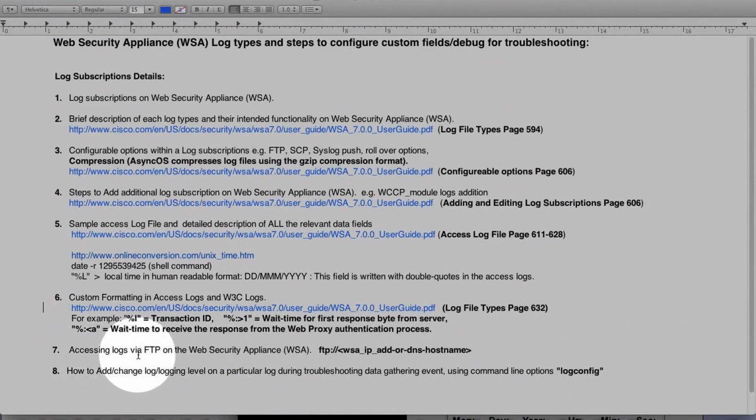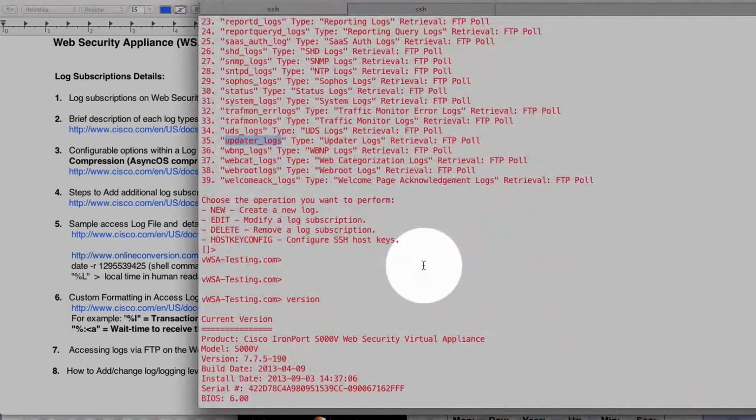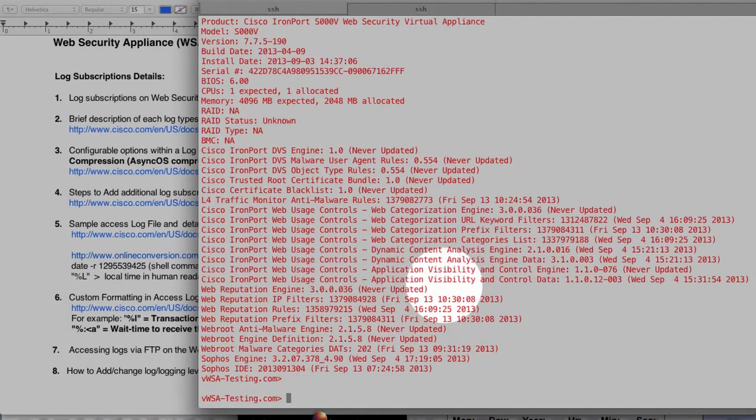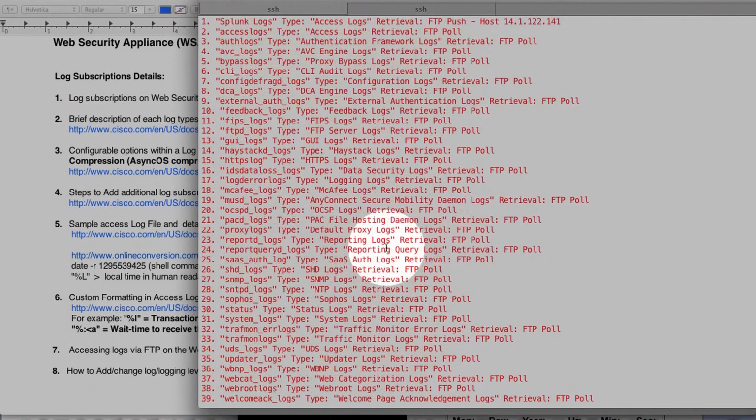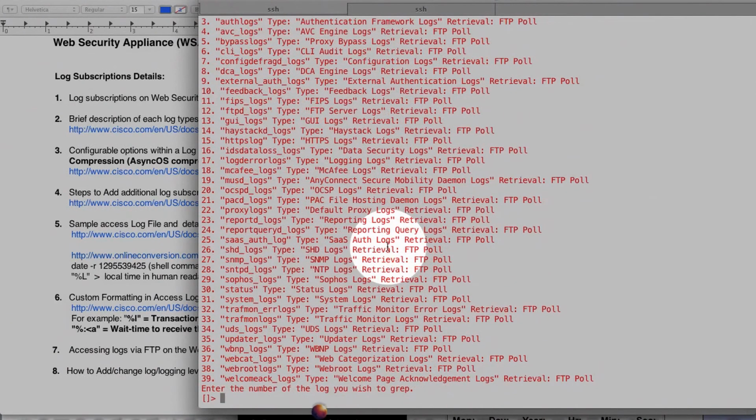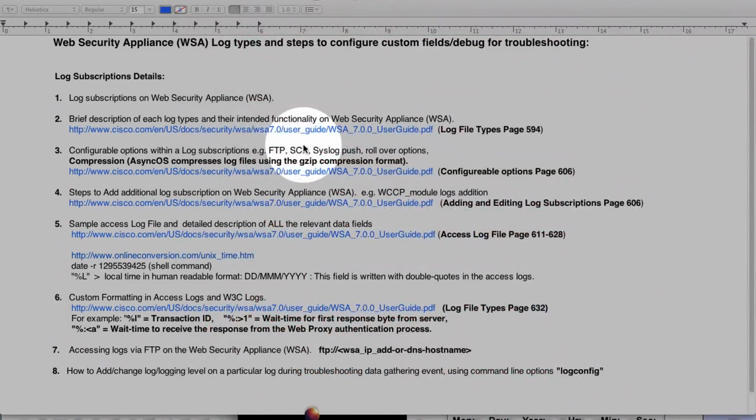So, accessing logs via FTP. When an administrator wants to look at the access log itself, there are a couple of ways to do it. We can look at it in real time in here, so basically grabbing it, and you select whichever log we want to see, or you can just type tail and access log, or tail and any log name that we want to see. That will give you that as well. But getting into the actual directory where these logs reside would be a good idea. So let's take a look.